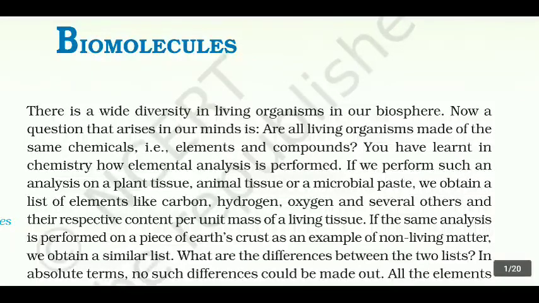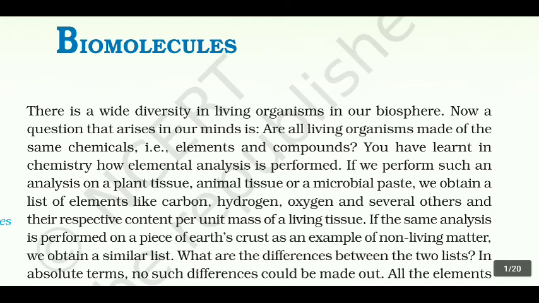Chapter 9, Biomolecules. There is a wide diversity in living organisms in our biosphere. Now, a question that arises in our mind is, are all living organisms made of the same chemicals, that is, elements and compounds? You have learned in chemistry how elemental analysis is performed. If we perform such an analysis on a plant tissue, animal tissue, or a microbial paste, we obtain a list of elements like carbon, hydrogen, oxygen, and several others, and their respective content per unit mass of a living tissue.